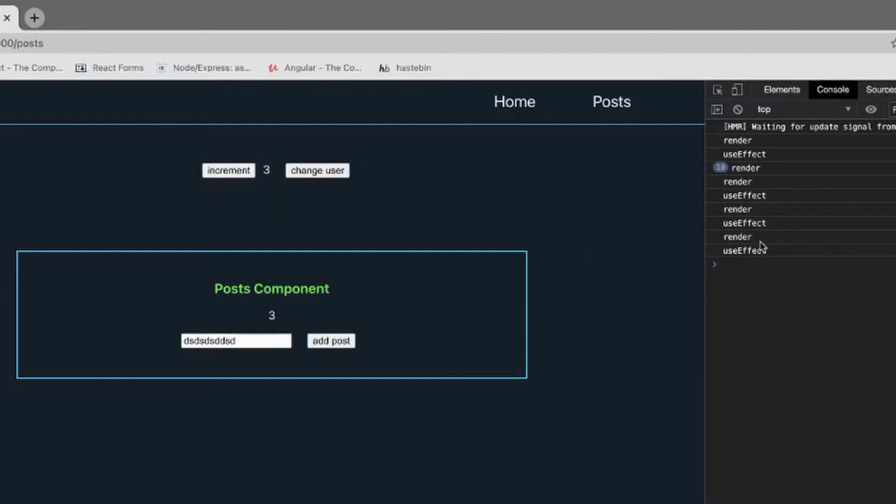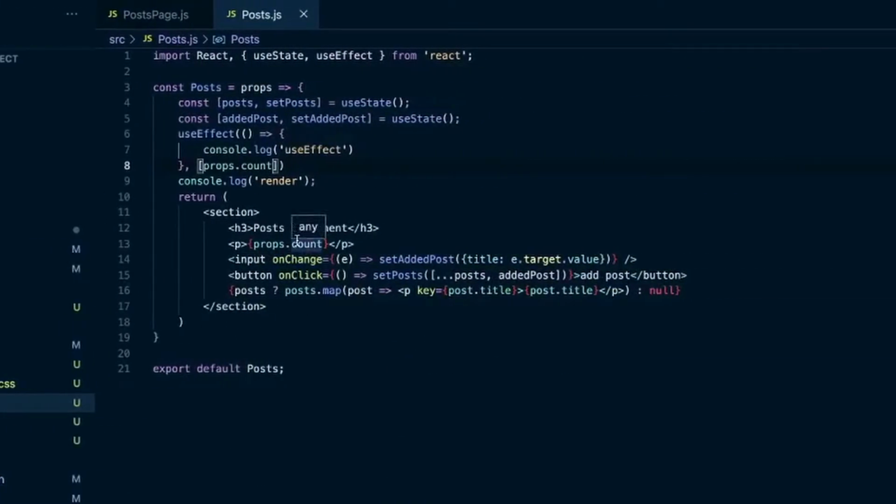But if you want to call useEffect on the initial render and then not worry about it and not have it call on any re-renders, you just send in an empty dependency array. This is basically telling the useEffect that it has no properties that it depends on. And so after that initial useEffect, when the component renders, no matter what properties change and cause re-renders, this useEffect will never get called again.